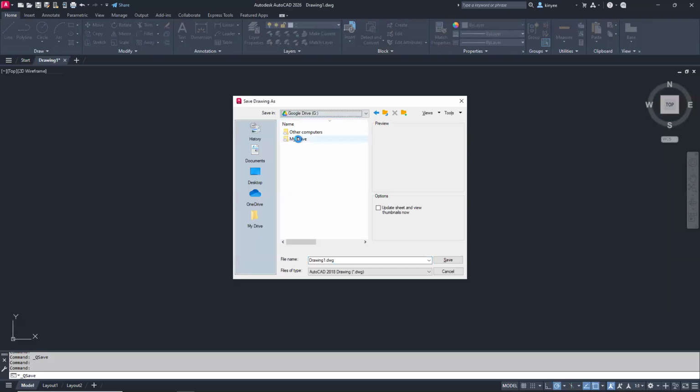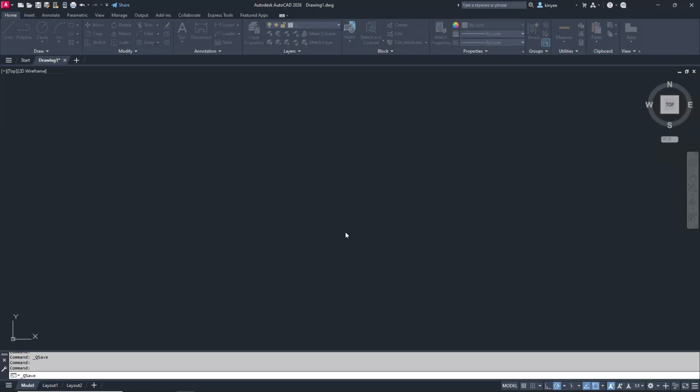So now I'm going to save it to my drive, and I'll look for that folder. There it is. Look for the section. And then in here, the file name. You are going to be using first initial last name to prefix all of your files. So I'm going to use my first initial last name, and then you're going to use a number. And in our case, this is the first drawing, so it's going to be 01, and then the title of that drawing file, which was sofa and rug. And then save that. And this is all on Brightspace 2.